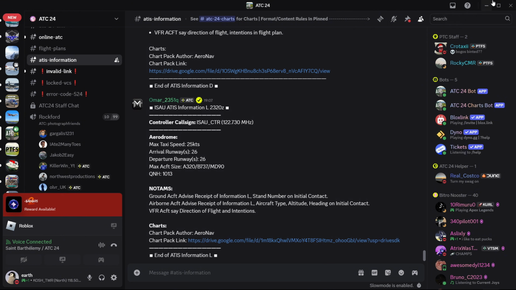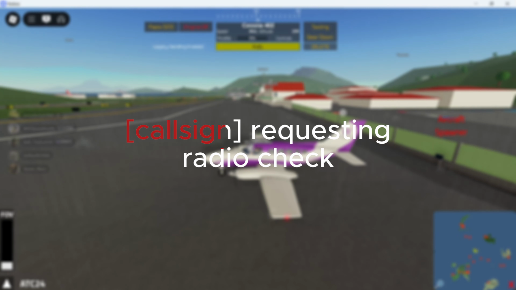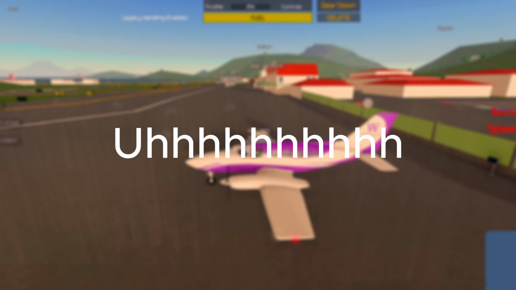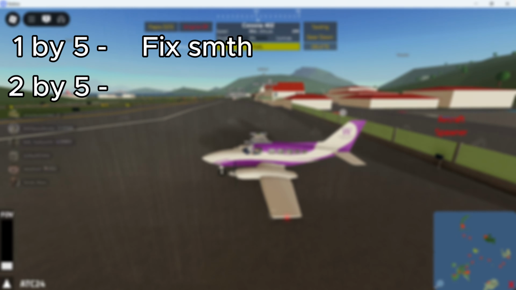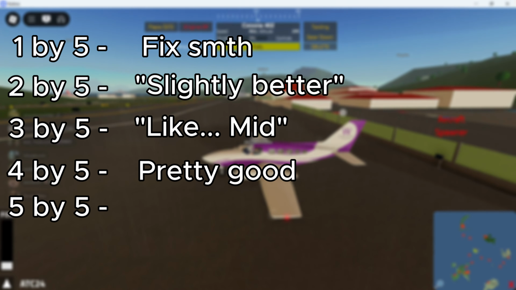But that'll be all. And then we can hop into the voice server or voice channel and request a radio check, which is going to sound like November 975, requesting radio check. St. Bartholomew Tower, in this case, will tell you it's going to be in a scale of 5, so it's going to be something out of 5. For example, really bad, and you need to fix something like they cannot hear you, is 1 by 5. 2 by 5 is slightly better than that. 3 by 5 is like mid. 4 by 5 is pretty good. 5 by 5 is perfect.